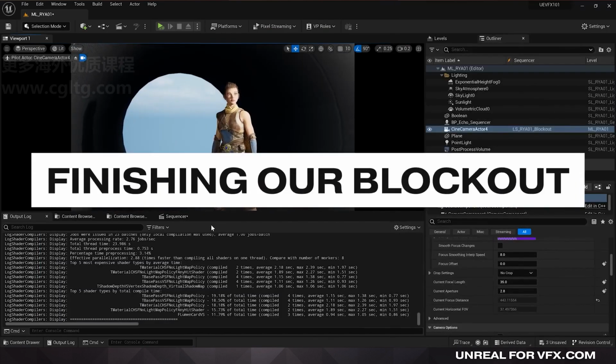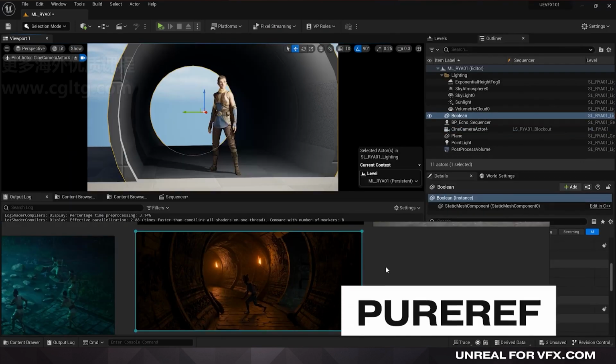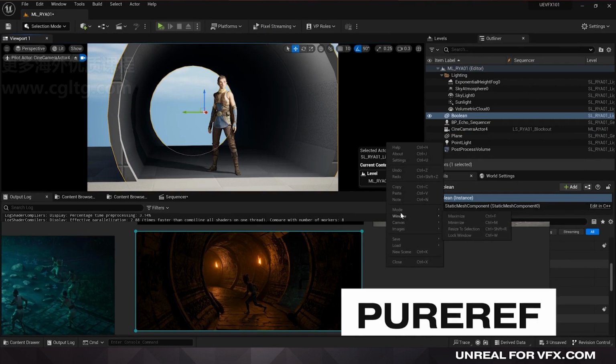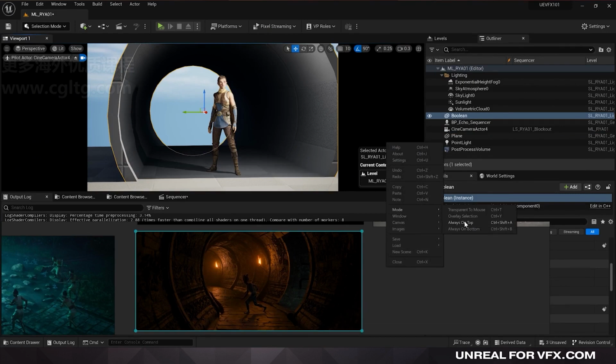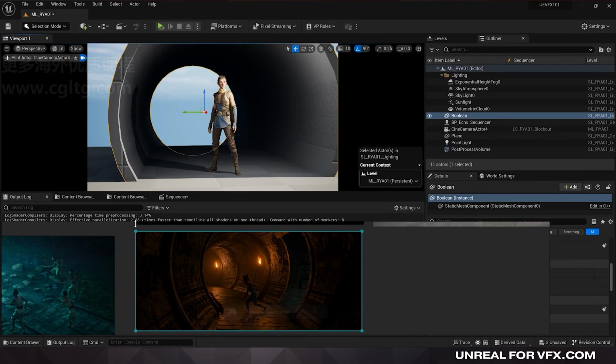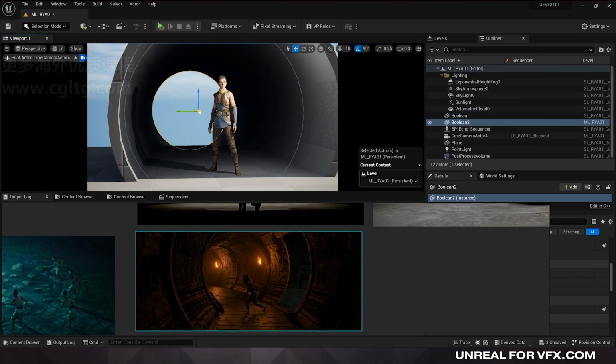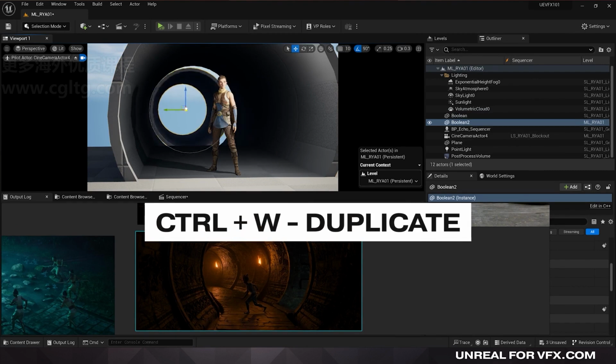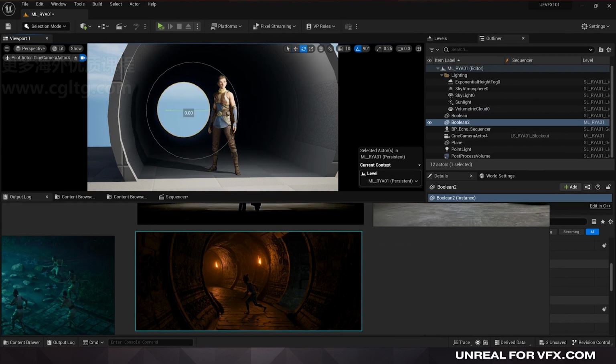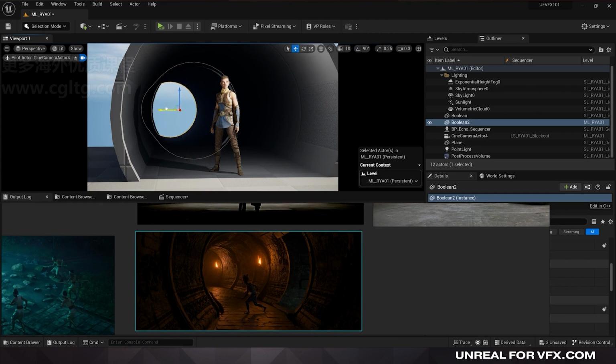And now let's start to frame up our shot. So I'm using PureRef here. One thing that's really nice about PureRef is that you can set this to always on top mode, so I'll keep this up while I'm adjusting our 3D scene. We're going to have to end up curving our tunnel, but for now I'm just going to make a duplicate of our tunnel, and I'm just going to give it a slight rotation to mimic what's going on. We'll move that into place.